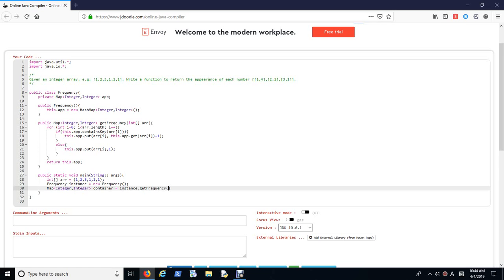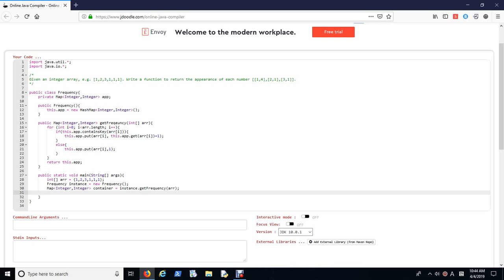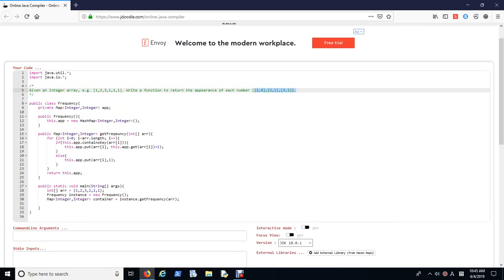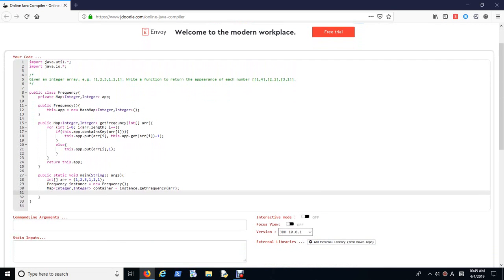So this is very sequential, step by step. I want to pass the array there, right? I want to pass that array inside of this parameter. When I pass it, you should be careful. Later on, I want to print out this format. This is also a little bit of a tricky part.